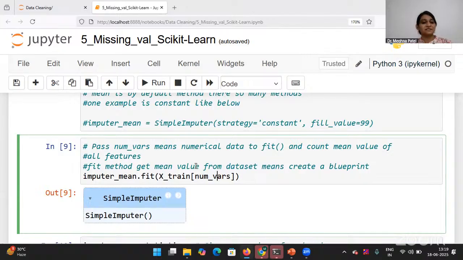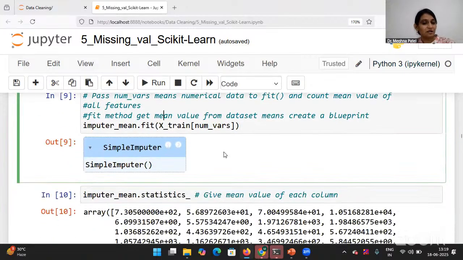All the training data you are passing into the fit method to learn the patterns or features. So the fit method gets the mean value from the data set. What is the fit method doing? Getting the mean value from the data set and learning the mean value of all the features.